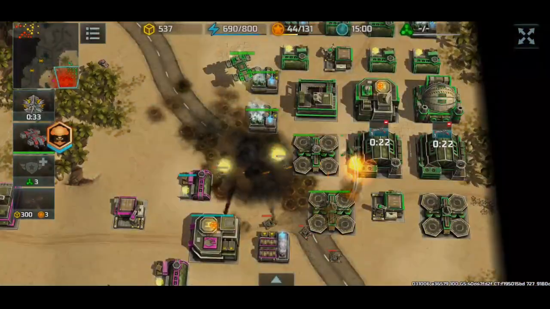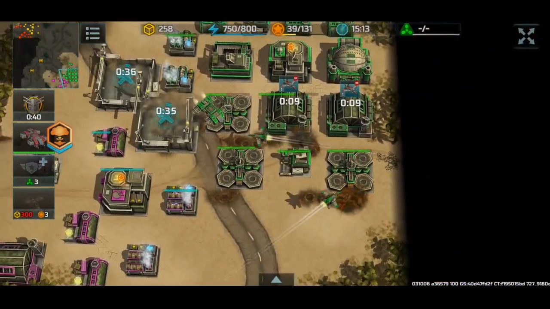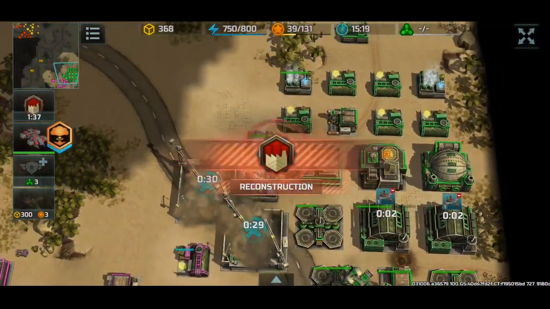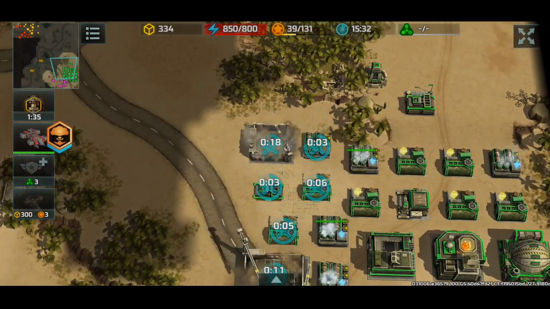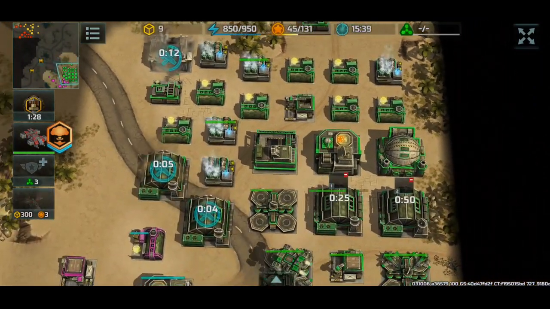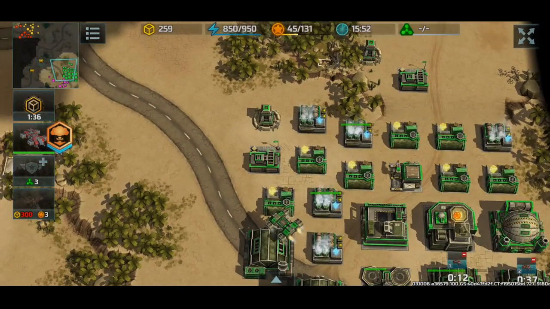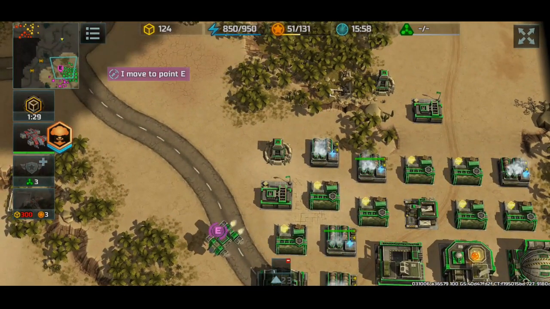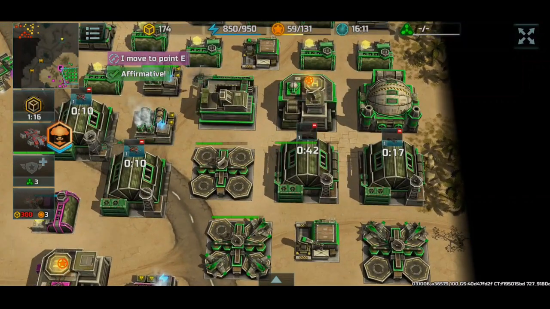Although in this engagement, I'll lose both of my avian factories on the left side of my base. And that will set me back by a little bit. I'm going to use a red reconstruction boost to repair my administration that I lost. Leviathan is back in action, so our base can be defended for a minute or two, but I only have that many minutes for leeway.